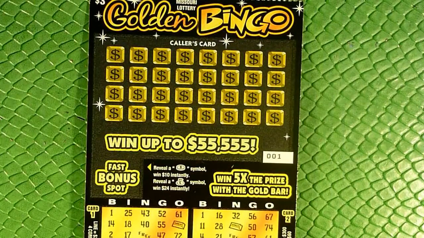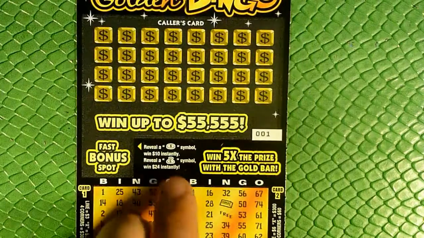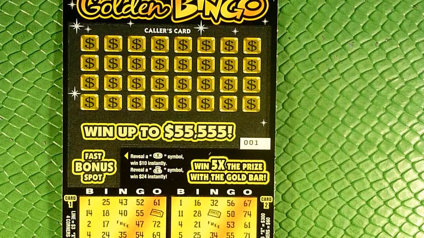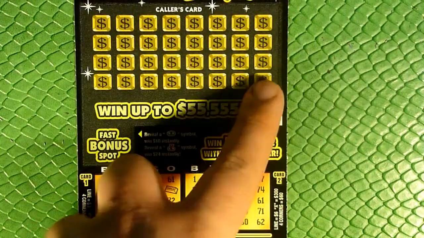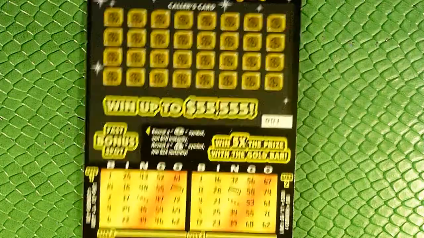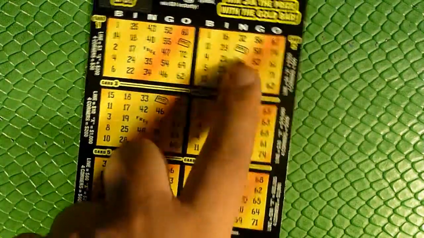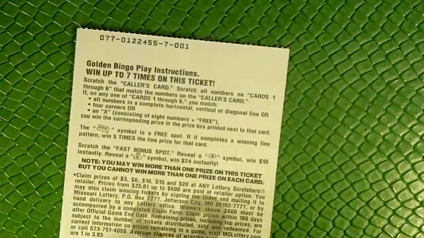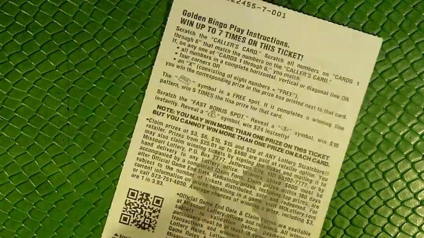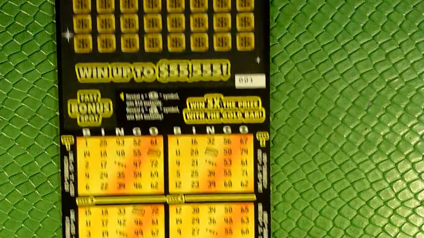I really don't like these tickets, but it's something people like to see played, so we're going to play it. And here we go. Win up to $55,555. Let's see here. Of course, bingo, it's pretty simple. We're going to reveal our calls here, like B2, I-59, whatever, and we're going to do it down here in the cards. Overall odds of winning anything are 1 in 3.93, including break-evens.